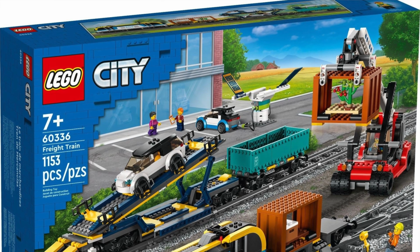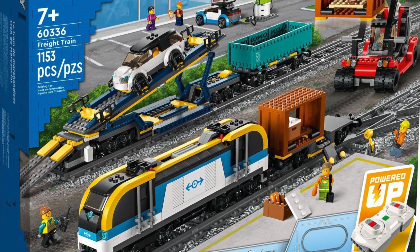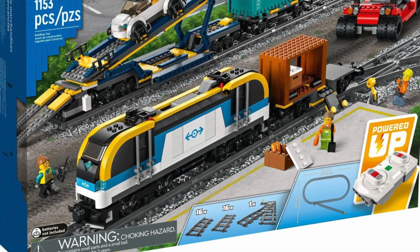In this video I built this all new, upcoming June 2022 Summer Wave release Lego freight train and modded it to be 8 studs wide.